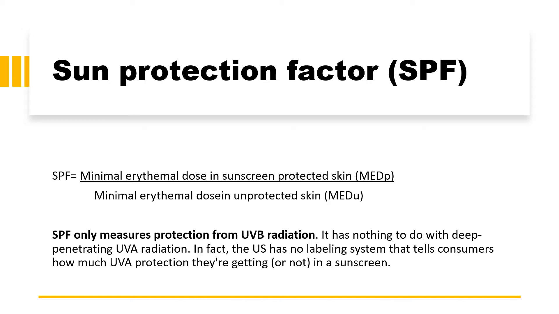Let us try to understand the formulation of sunscreen. Why are we using sunscreen? Because we want to protect our skin from the harmful radiations of the sun — the UVA region and UVB region. UVA is basically concerned with the photoaging effect and carcinogenic effect, whereas the UVB region is responsible for causing sunburn. So when we formulate the sunscreen, it is basically providing protection from UVB. The UVB radiation protection is only provided by the sun protection factor, which is calculated in the sunscreen. Apart from UVB protection, nowadays a star rating system is also there, also known as the UVA star rating system. So two things are very important: first is the SPF, which provides protection from UVB radiations, and the star rating, which provides protection from UVA radiations.